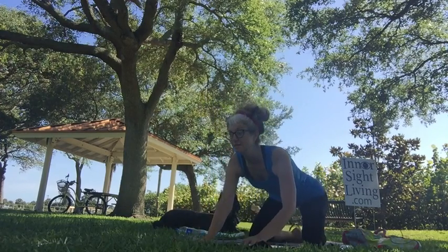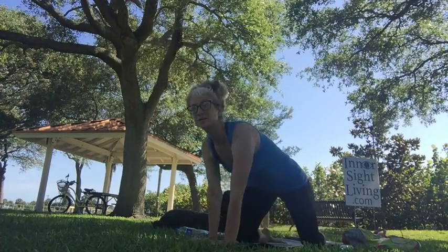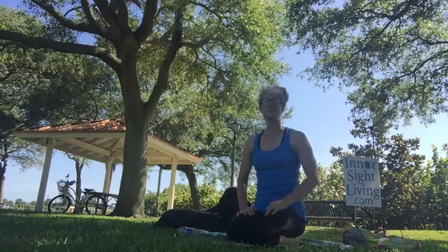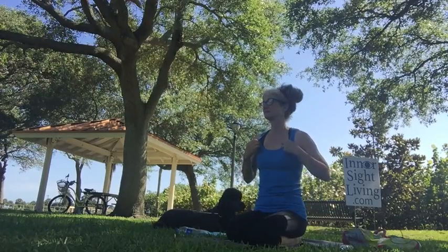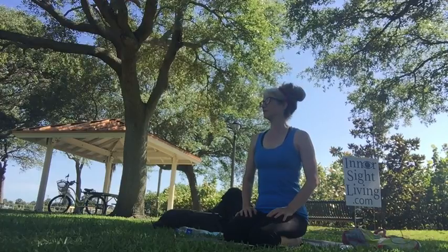So bring big toes together. Sit on your feet. Bring your arms forward. Forehead to the earth. If your forehead doesn't reach the earth, stack your hands and rest your forehead on your hands. Try to press your hips into your feet and get a good stretch through your legs and through your lower back.